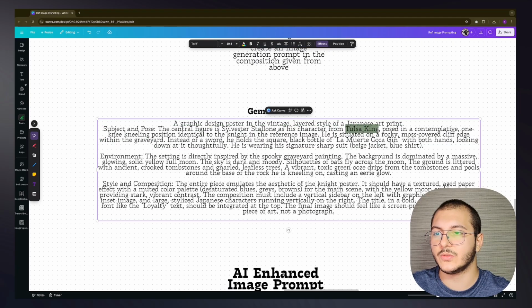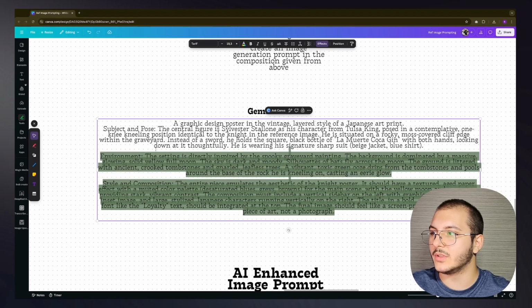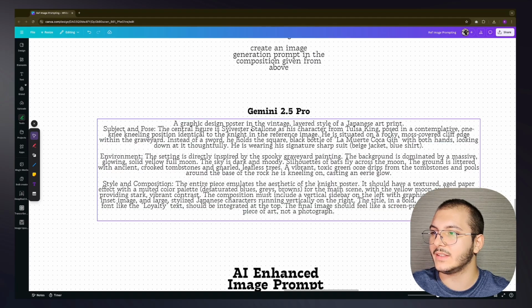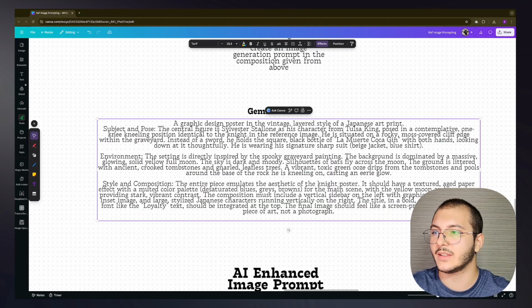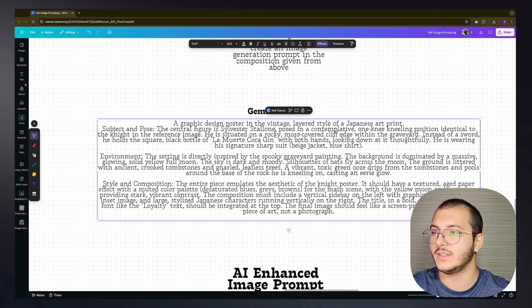There was a mention of Tool sucking here, and you will see why that's a bad thing. It also mentions this is a Japanese art print, so it polluted some of the outputs we got. But if you read over this prompt, you can delete some of the stuff out. Maybe Sylvester Stallone is okay, but you do not want the Tool sucking information to be there, so I could just remove that and use this.